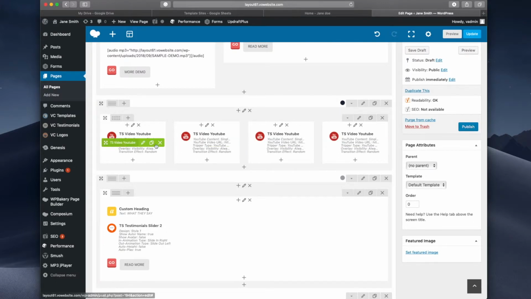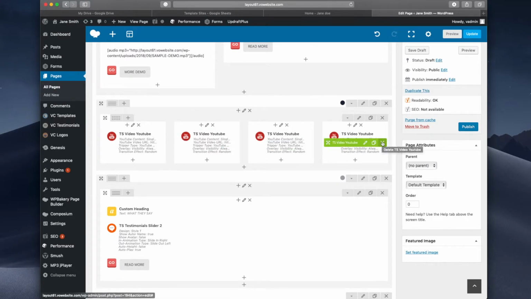So whenever you're editing something, you're always looking for this green bar and clicking on the green pencil. Say I had a row of 3 videos, or 4 videos, and I want to make it now 3. I would hover over the one I wanted to get rid of.